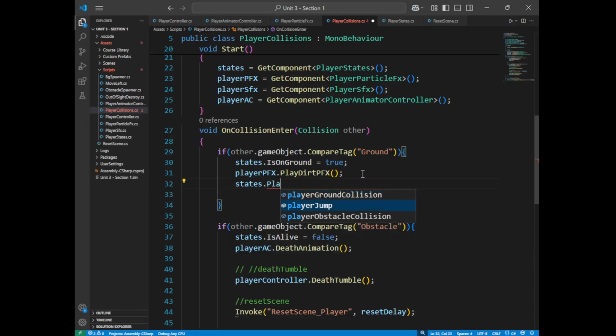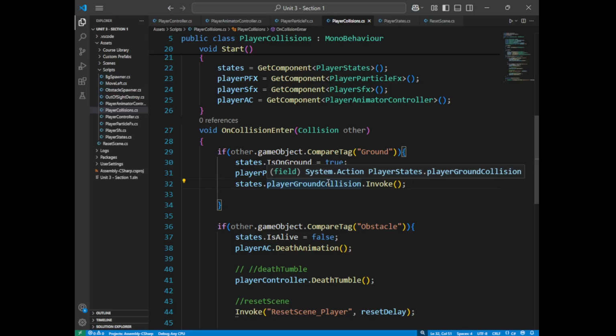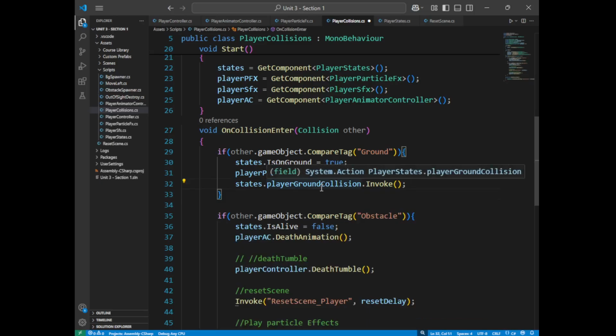Player ground collision? Yes. We'll just say dot invoke there. So we are activating that action. So whenever we activate this action, every method that is subscribed to this ground collision will also activate. So we don't really need to call play dirt effects here anymore, right?